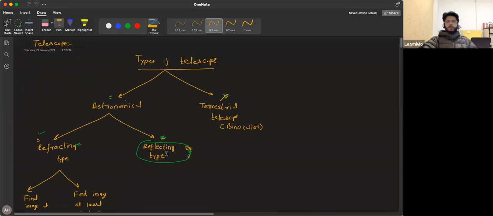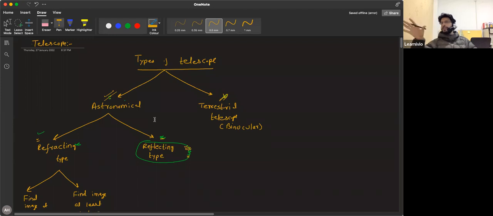See, what is telescope? Telescope is comparatively easy. We have two types of telescope. One is the astronomical telescope, which we use to view astronomical objects. Another is the terrestrial telescope, which we call binocular. Binocular is not a part of the syllabus. Astronomical telescope can be further divided into two types. It could be refracting, which means we use two lenses, or reflecting, where we use one lens and one mirror. In most observatories, the type of telescope that we use is the reflecting type, the one which has a mirror.